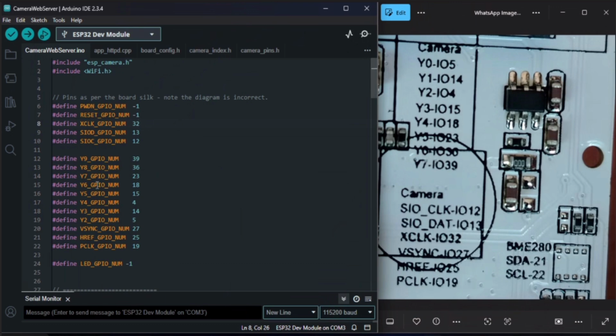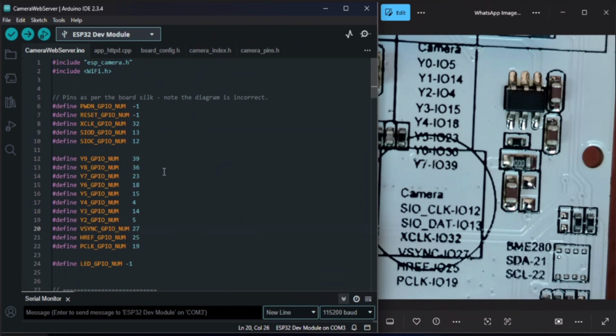Okay, y0, if you check for y0, y0 is y2. In our case it's 5, so you're going to look for 5. You're going to put 5 that side all the way down, just make sure. And let's go with VSYNC. It's actually 27, so you can see this is actually on 27.